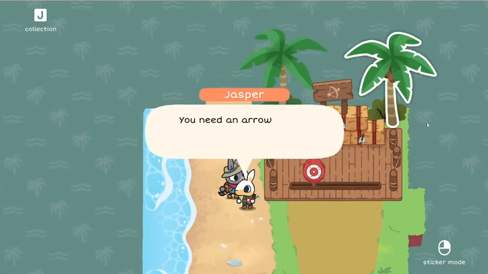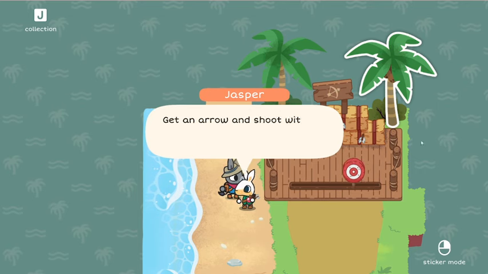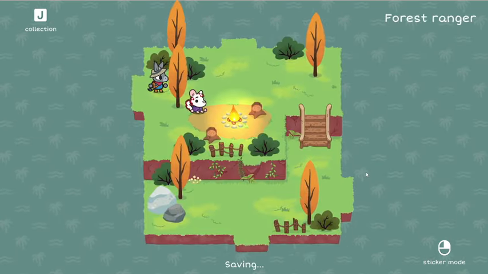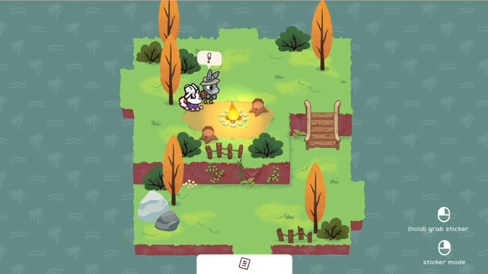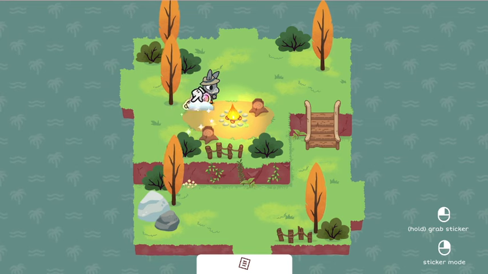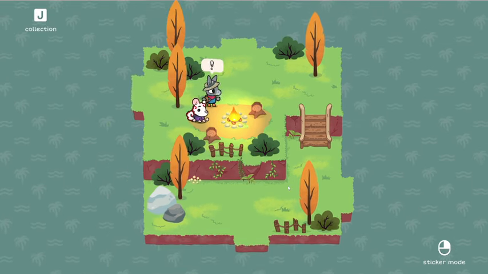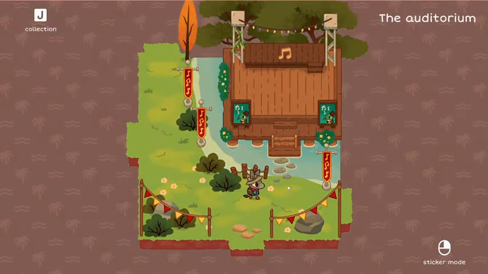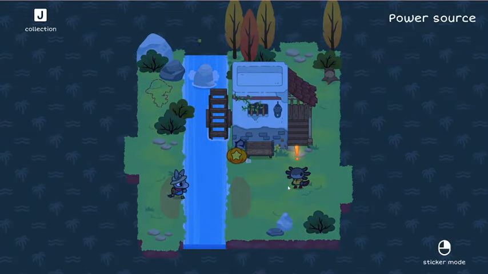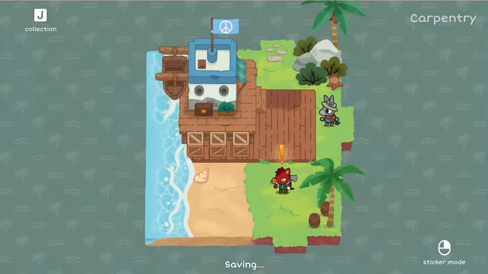There we go. Come on. You need an arrow to play. Get an arrow and shoot with the crossbow. Okay. Alright, and then... Oh, there's another path over there. Oh, it's the axolotl!